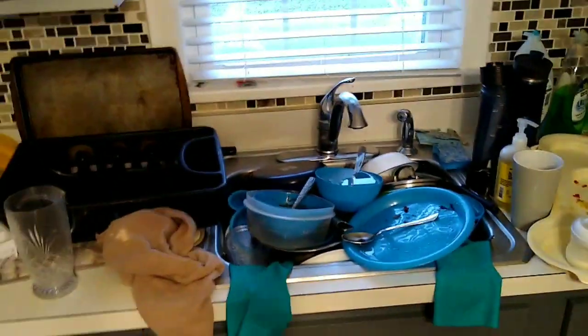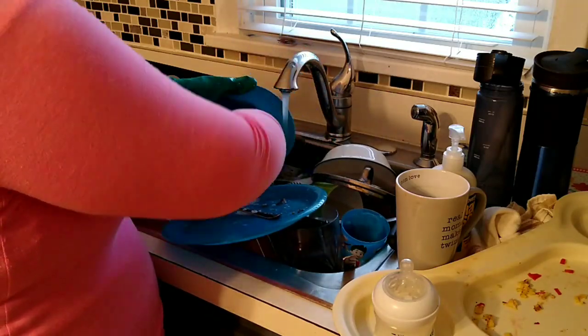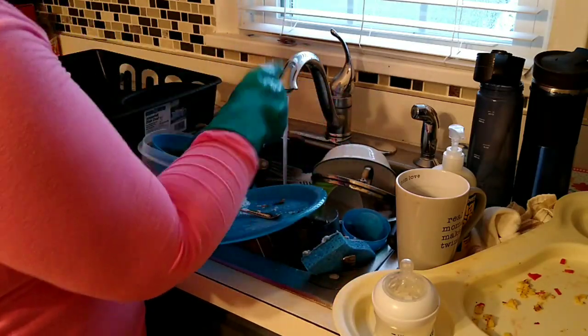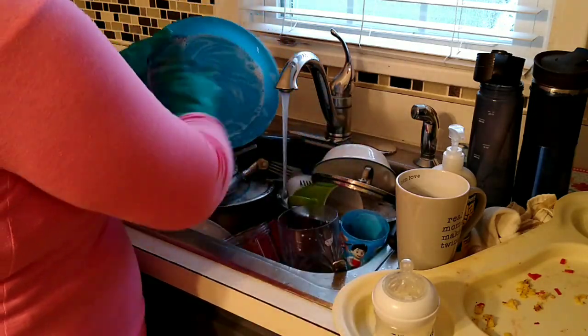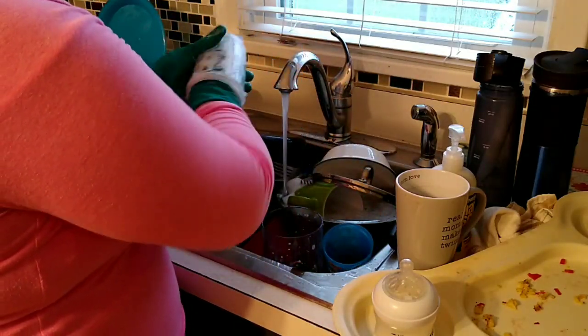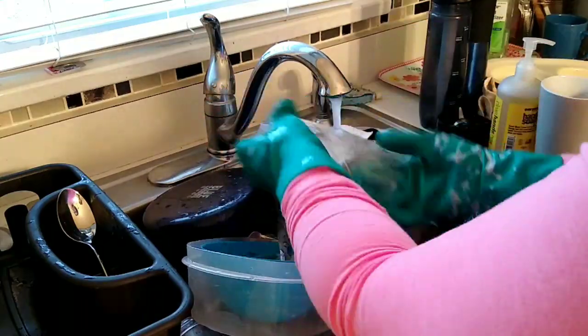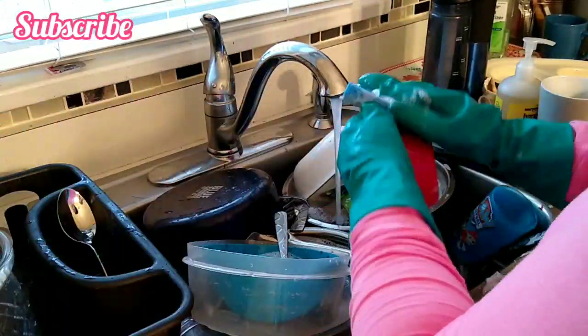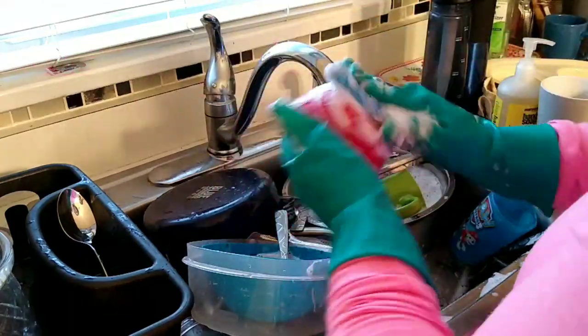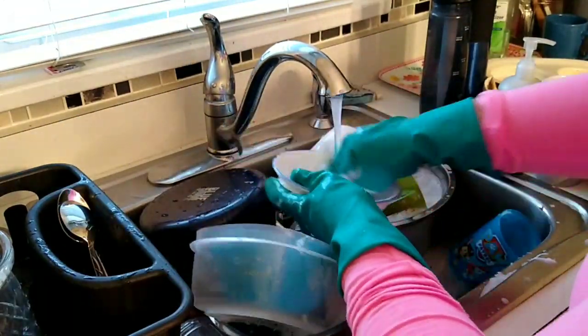Okay guys, here's why I did not start in the kitchen, because look at how much I have to get done. This is one whole day's worth of dishes. I just did not get to them yesterday. We were so busy, but now look what I gotta deal with. This is when I truly wish I had a dishwasher. There's so many dishes.